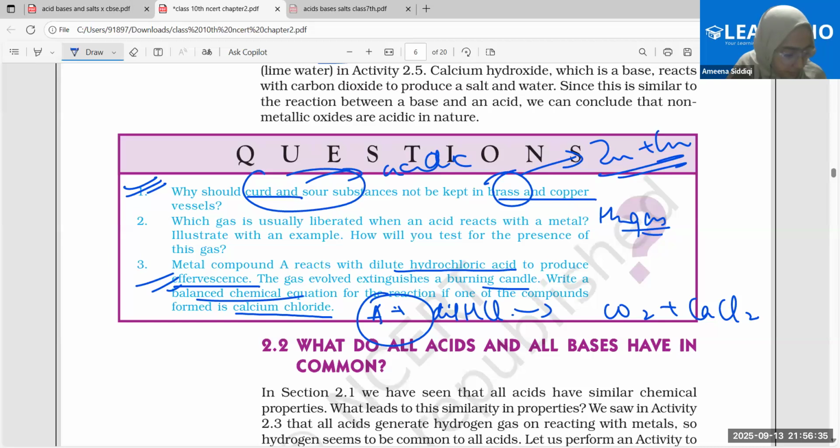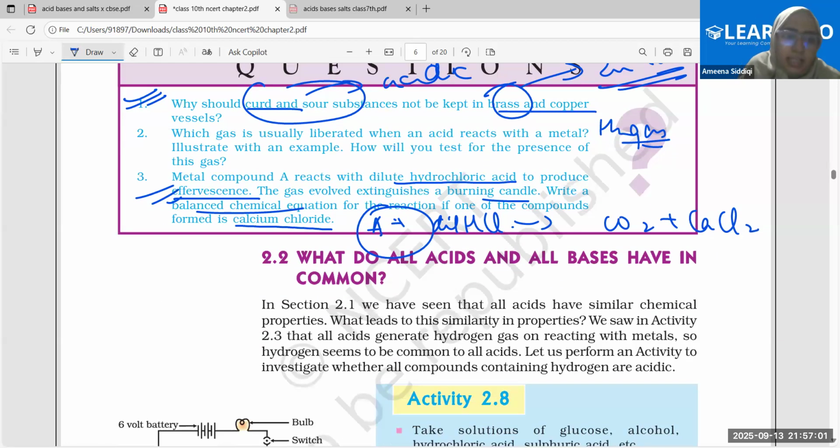Because on the right hand side, calcium is reacting with chlorine. Fine. Neha, what is your explanation to this? Ma'am, because when calcium oxide and HCl react together, it gives the corresponding products. Fine, that's right. See, I'll write it here. Please try to focus. Let's say if you are saying calcium oxide, and we are reacting it with dilute HCl, that we already know is the second reactant here. Do you agree with this point? The dilute HCl is the second reactant here. We have to find the first reactant. Both of you agree with this part?